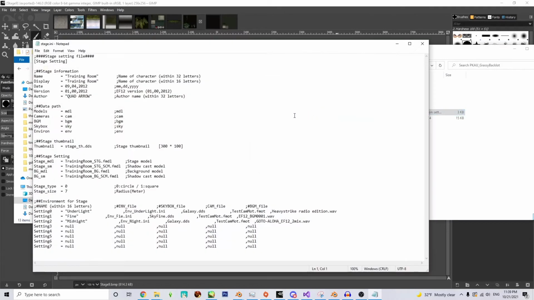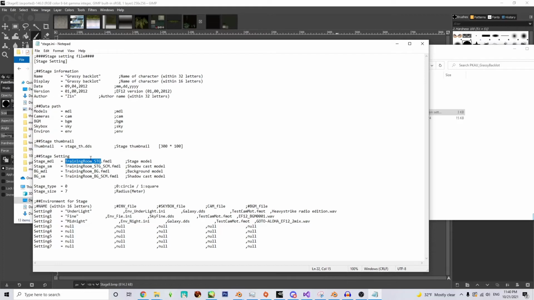Next, you're going to want to go to the stage app.ini file, and this is where all your stage configuration happens. So I'm just going to change the name to grassy backlot, the display name to grassy backlot, the author is me, Zin, and we're going to change the stage.mdl.